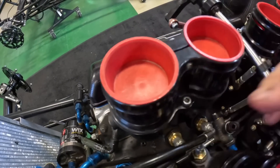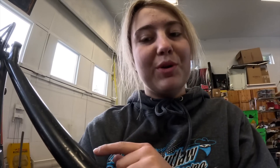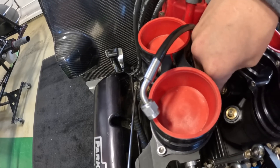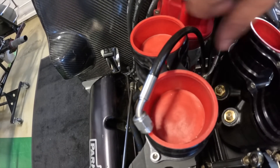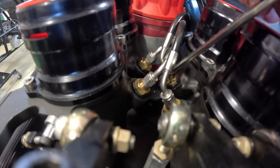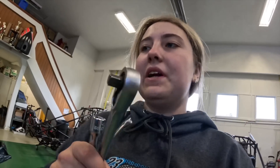All tight — they're on. Personally I always have someone double-check my work, especially on the motor side of things, so my dad's gonna go over the injectors and the lines. Just like that they're back in place. Now that that's done, this part of the video is gonna come to an end, but I want to catch you guys up on an update, so we're gonna switch back over to the vlog camera.